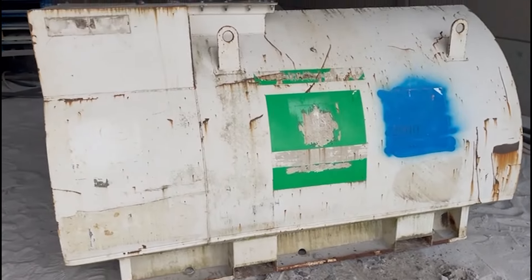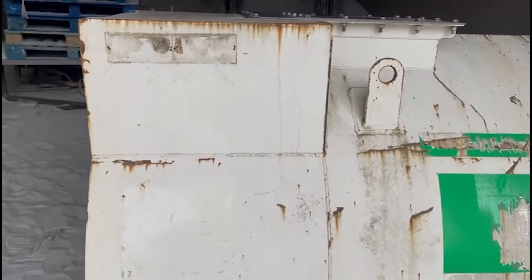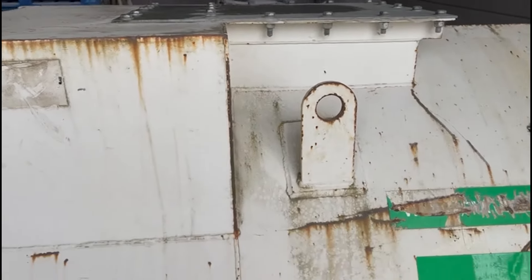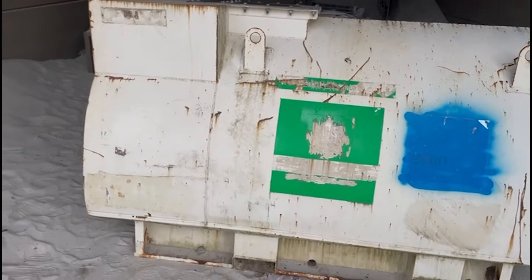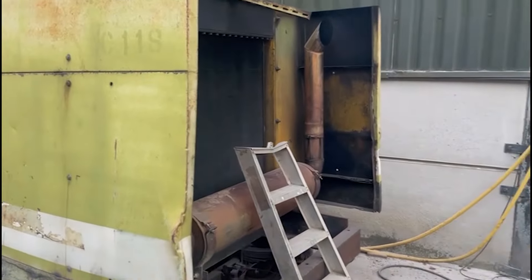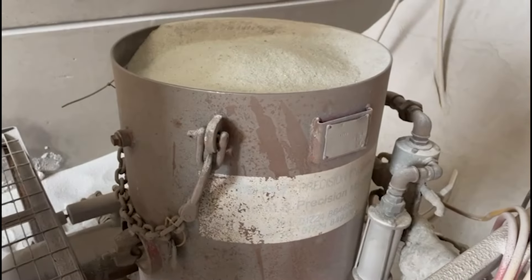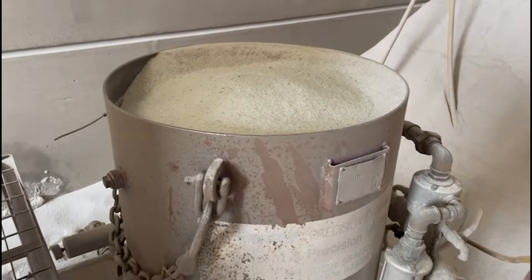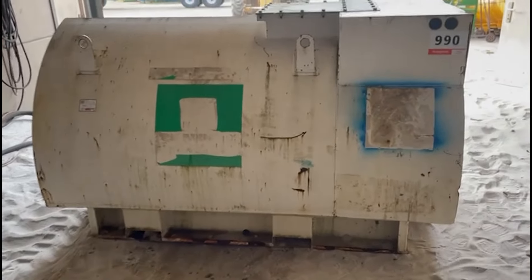We've taken it off its chassis, so it's actually a bowser. I'm going to take the paint off that. We've taken all the serial number plates off it so they don't get damaged. We'll take this back to bare metal. We've got a big air compressor around the corner - through both those sealed air lines into the last spot here. Two air lines feed this air part and mix it with fine granules, which we've taken out through the hose to blast the paint off.